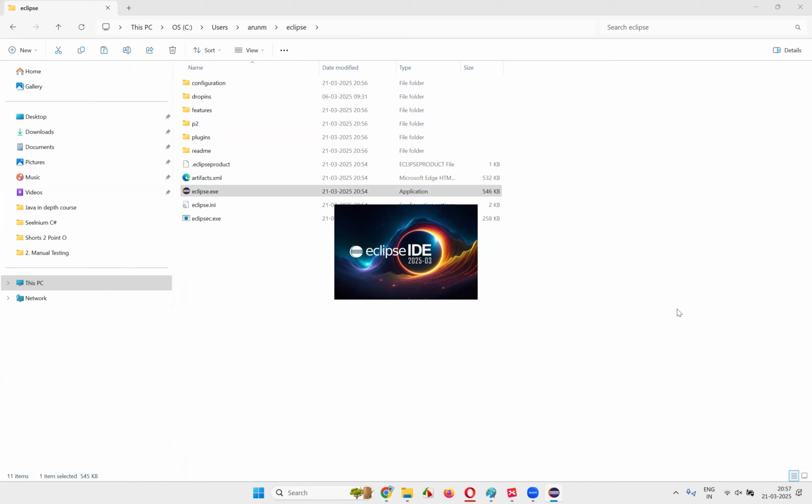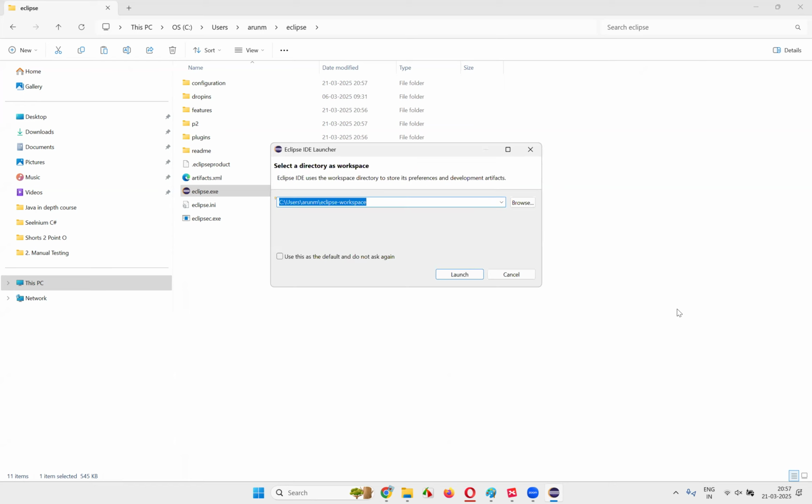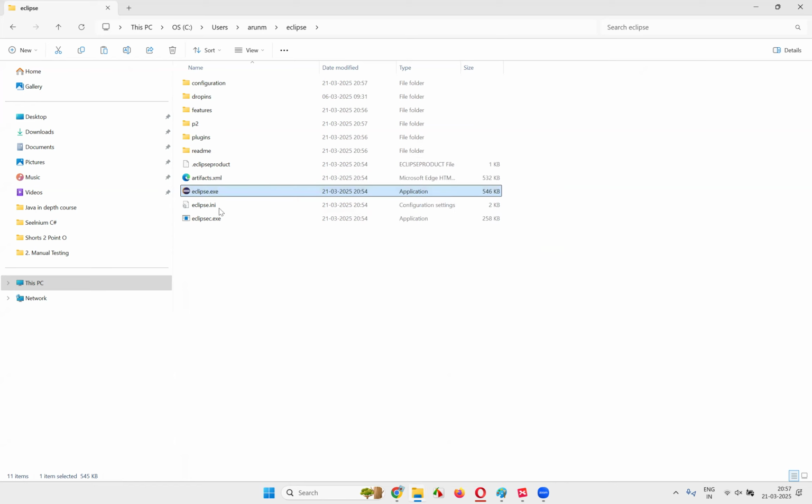Let's wait for the Eclipse IDE to launch the second way. You can use any of these ways, guys. There's no problem in using any of them. Next, when you have to uninstall it, just clean up the folders that are there in the users folder, username folder of the C drive. Okay, let me launch. Yeah, you see, it launches directly, no need of installation. Have you seen that, right?